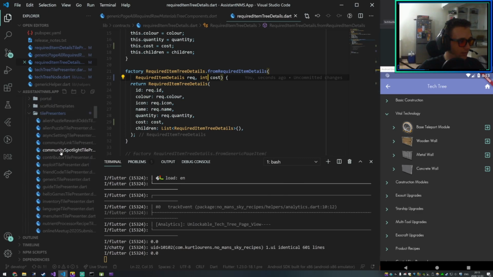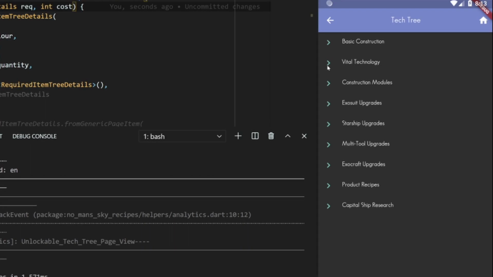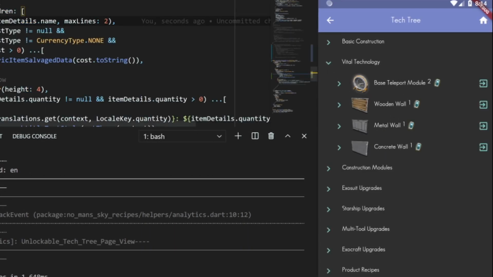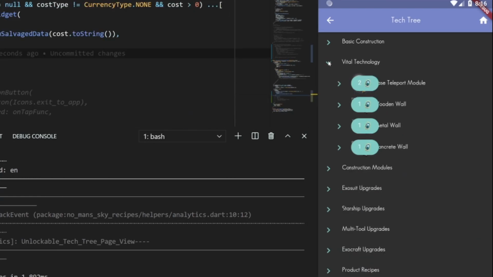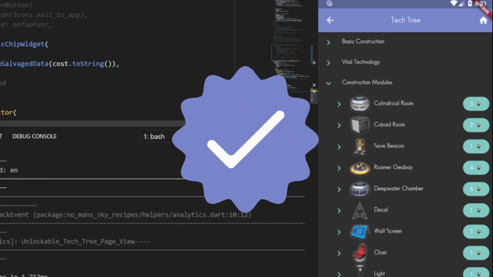A lot of time is spent making things look decent in the apps. The tech tree costs is no exception. I tried putting the cost under the name of the item, then next to the name, then inside of a colored chip, then under a name in a colored chip, then this monstrosity, before settling on having the cost displayed on the far right of the tech tree node.